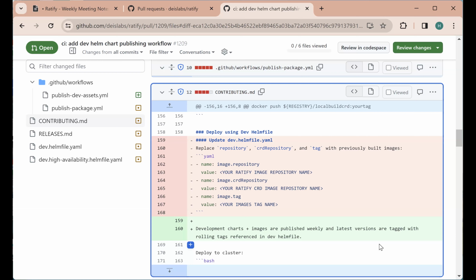Yeah, that makes sense. I think what we can do is add those steps into the contributing guide and just mention or link that part in the README, so people will be aware of the dev build from the README, but those detailed steps can be documented in the contributing guide. And I agree with you, Suzanne. That should cover the majority of the contributors who want to take a quick verification of the latest build.